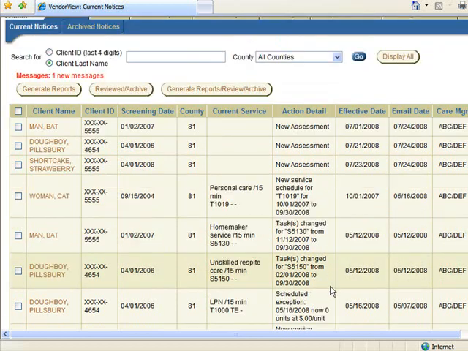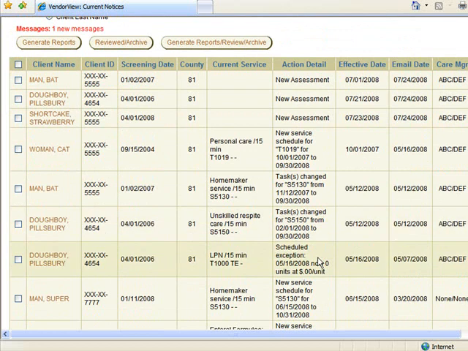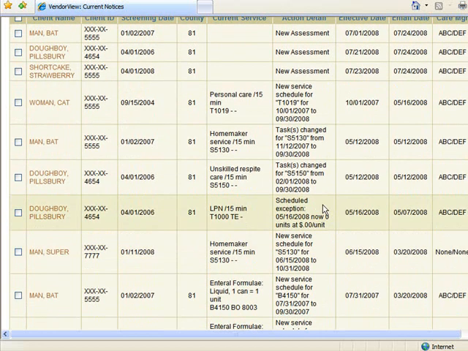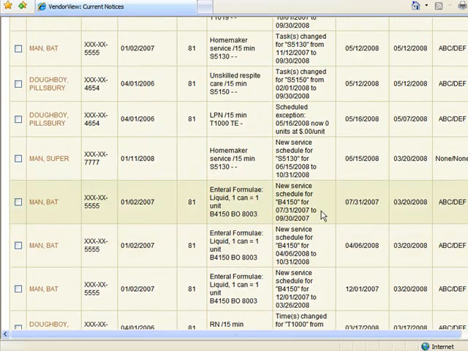The next one down is actually there's been a change in the task for homemaker services. The next one also, a scheduled exception is when the amount or the units have changed other than what was originally planned. The next one for Superman, it looks like a brand new service schedule for homemaker service, June to October. Another new service.